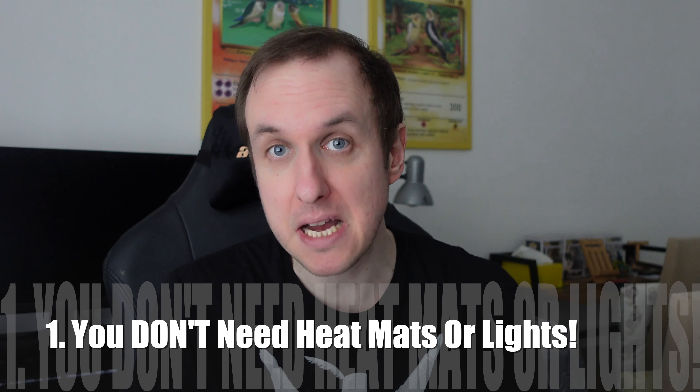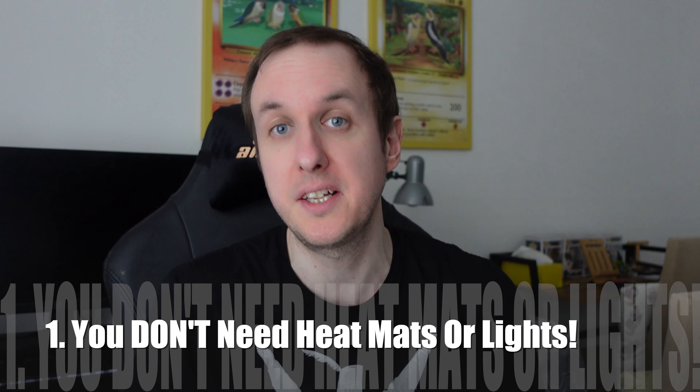Number one — and this took me aback — is that tarantulas don't need any heat mats and don't need any light sources. Both are completely unnecessary. You can have a light source if you want for your own benefit so you can see them in the enclosure, however you don't want it on all the time. They're happy at room temperature, the same sort of temperature we are. A lot of the time, if you use a heat mat or a lamp — even worse — it will cause them issues: they could dry out, it's just not something you need. Don't invest in any expensive heat equipment and don't get a light unless you want one. They're perfectly happy at room temperature. The rule of thumb a lot of people say is: if you're happy, they're happy — and if you've got all the enrichment like substrate and a hide, they're generally going to be completely fine.